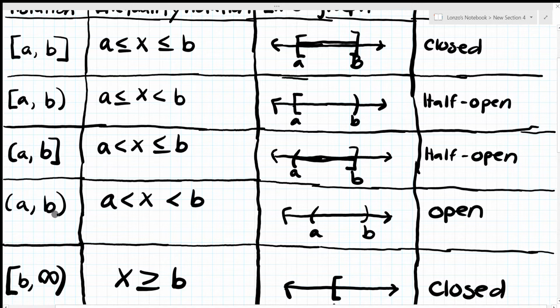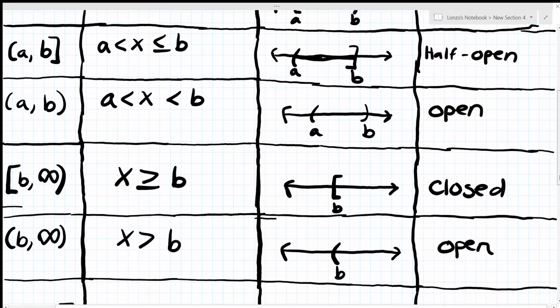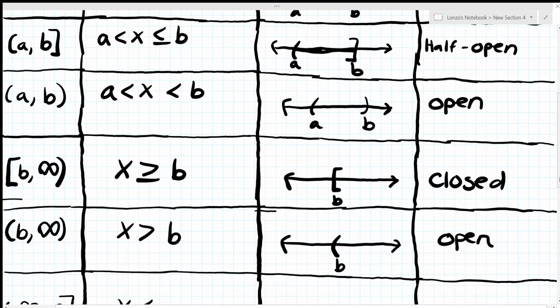So your example would always be, not included, would be negative infinity to positive infinity. So on a number line, it would look something like this, and it's open. Okay, so this all probably doesn't make sense right now, but when you graph it, it'll all make sense. So here you have a B that's included and a parenthesis, since infinity is not included. So this is a closed one, and then you just simply do the bracket at B and then for the infinity, you just set it to the right.